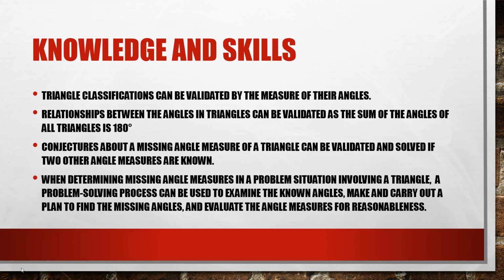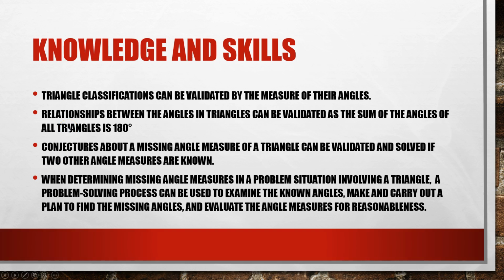In our example today, reviewing that TIC 6.8, we're going to make sure that students' knowledge and skills include that triangle classifications can be validated by the measure of their angles. Relationships between the angles in triangles can be validated as the sum of the angles of all triangles as 180 degrees.